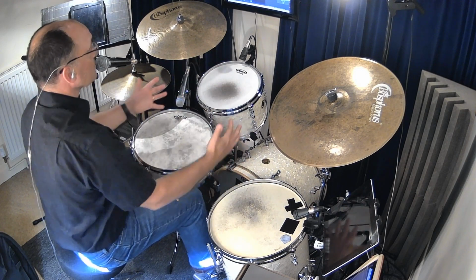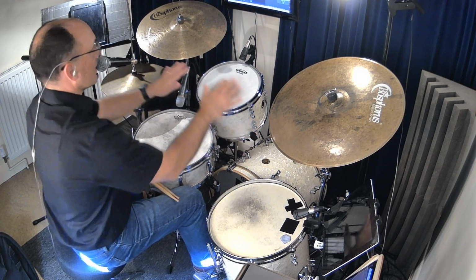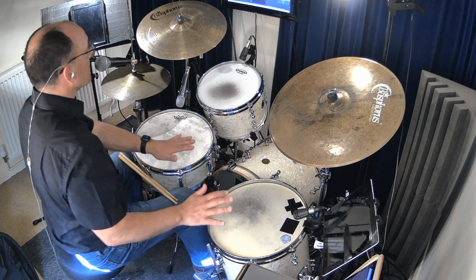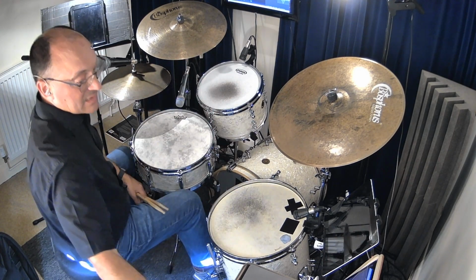If you've got more toms than me, you probably have, then as you move around those top toms, and equally if you've got two floor toms, what you want to do is try twisting your hips and keeping your hands in the same position. That'll really help you get a nice, consistent, even sound. Think about how you move around the kit. Do some practice on that.